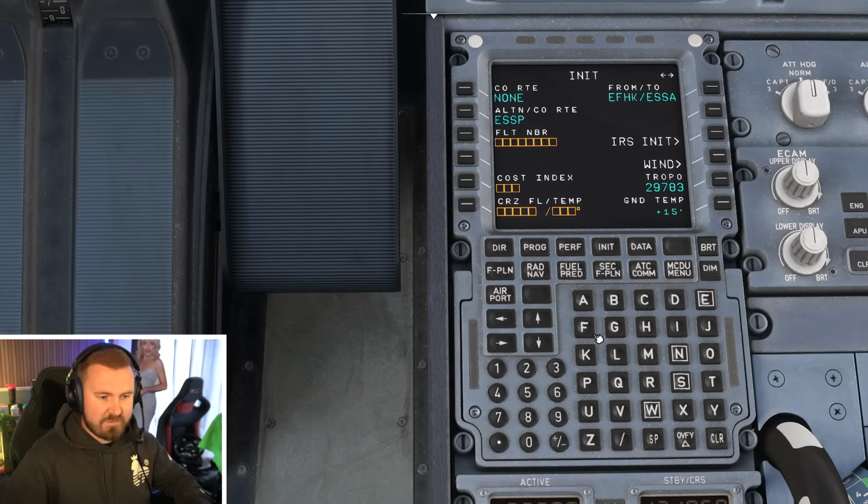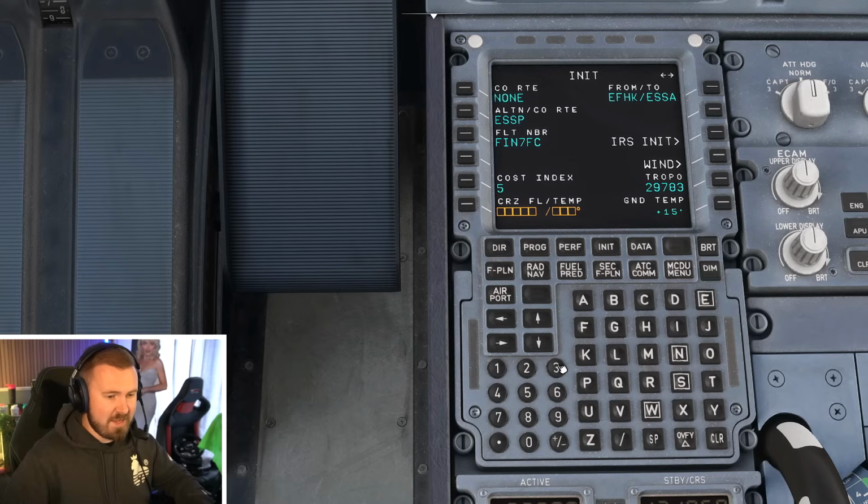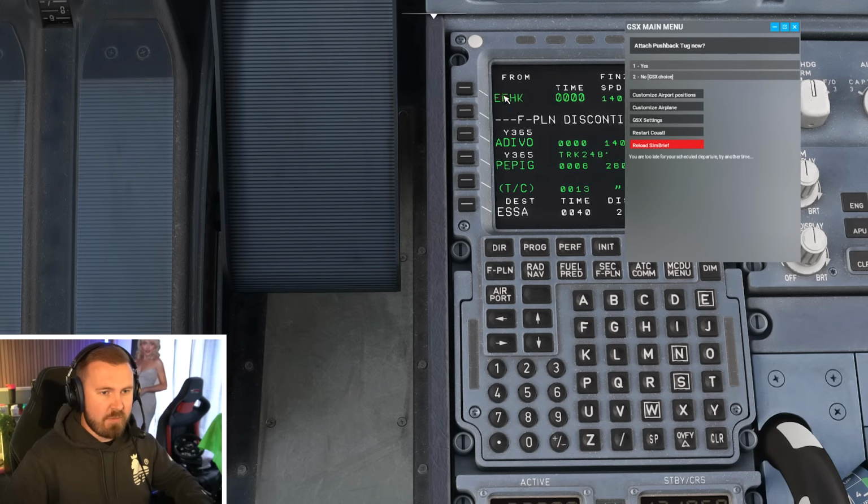Flight number is Fin 7 Foxtrot Charlie. Cost index today I believe is 10 again. No, oh my god, it's 5. Wow. Flight level 300 for the cruise today. And then we'll go into flight plan. And we'll get all this in.